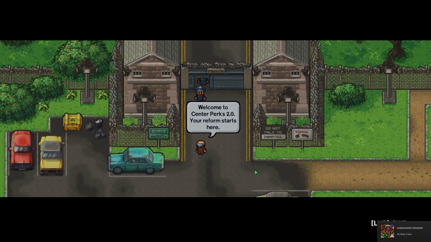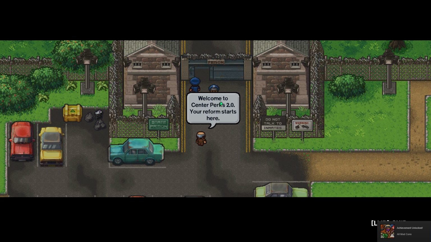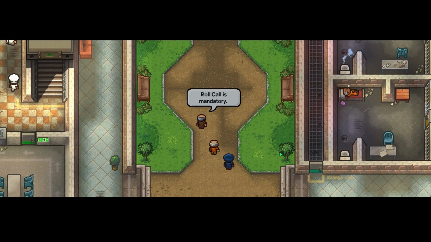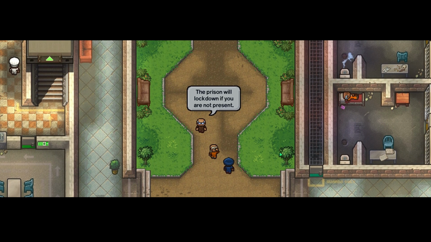Welcome to Center Perks 2.0, your time starts here. So you see, the animation in this game is already much smoother, which is nice. Roll call is mandatory. The prison will lock down if you are not present.